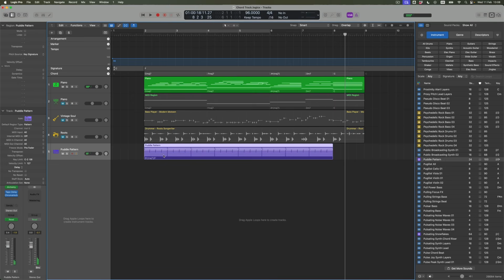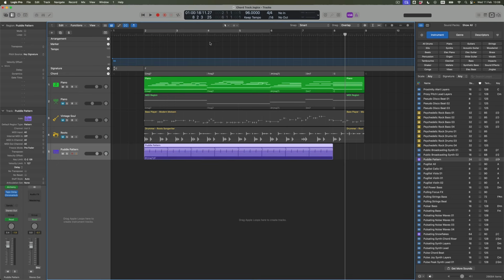And it stops early. Now, the second chord doesn't sound so bad, and the reason for that is that we're in B flat major over F, so there's a kind of F-ness, a word I've never used before, to this pattern, which of course is going to fit a little bit with our F chord here. But it would be nice if we could apply the chord track to the puddle pattern overall.